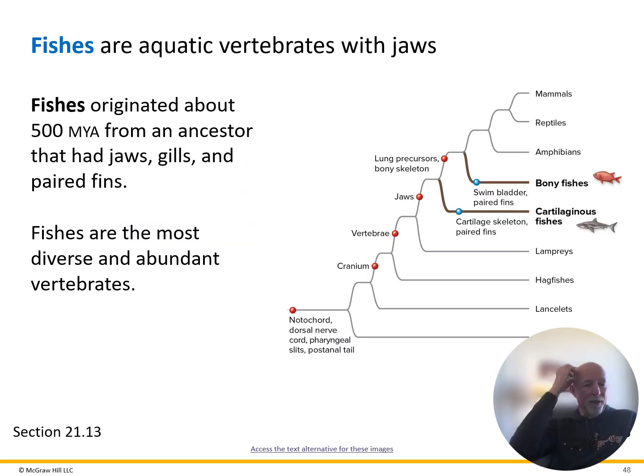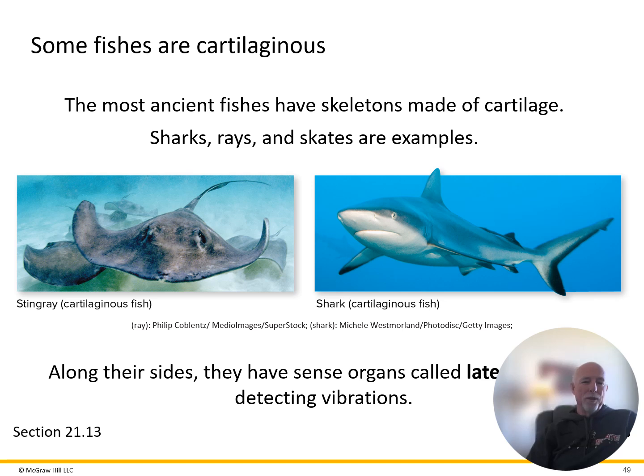So let's start here. I have them identified here in blue. Let's start with the most primitive of the vertebrates, and these are the fishes. Pretty big group, obviously all aquatic. They may be either freshwater or saltwater. Some have the ability to move in between freshwater and saltwater, but boy, that creates some hardship. Usually they're pretty isolated to either saltwater or freshwater. Living in between is really tough, but these are the fishes. Very abundant, very diverse group of all of the vertebrates.